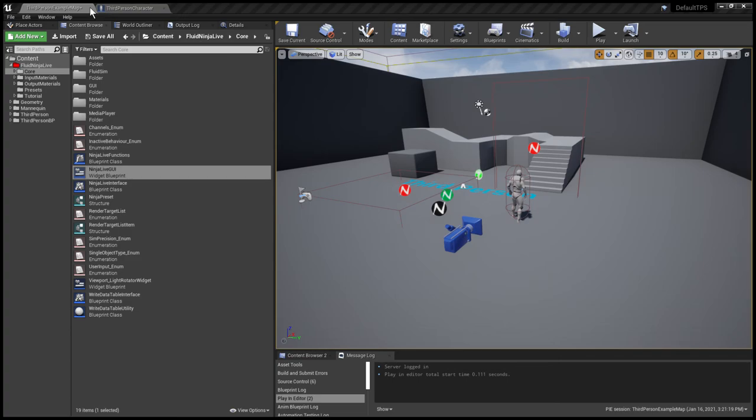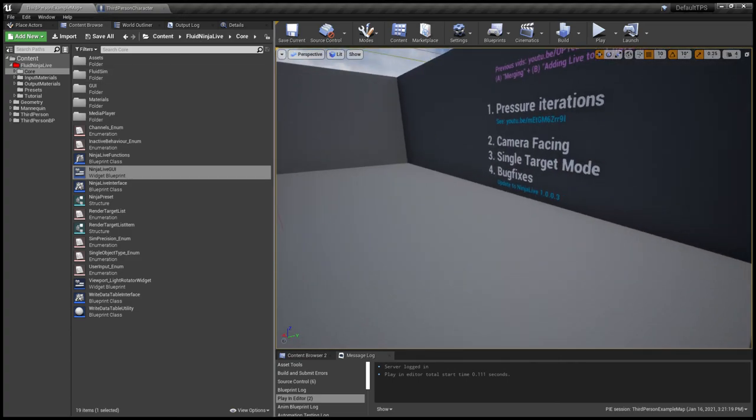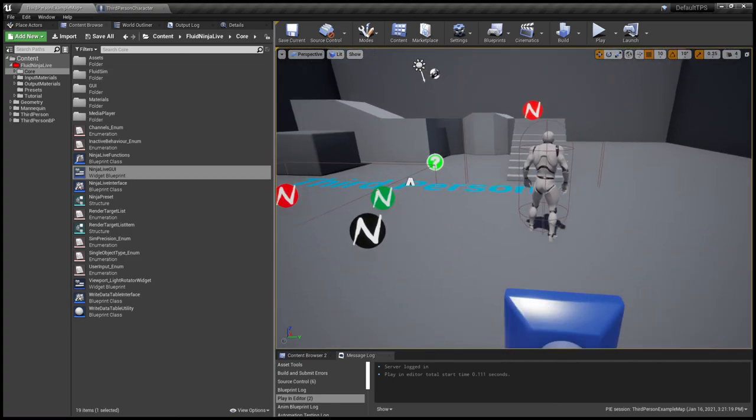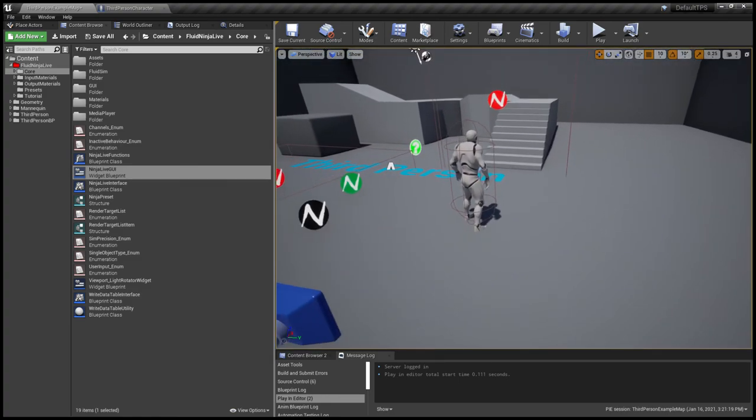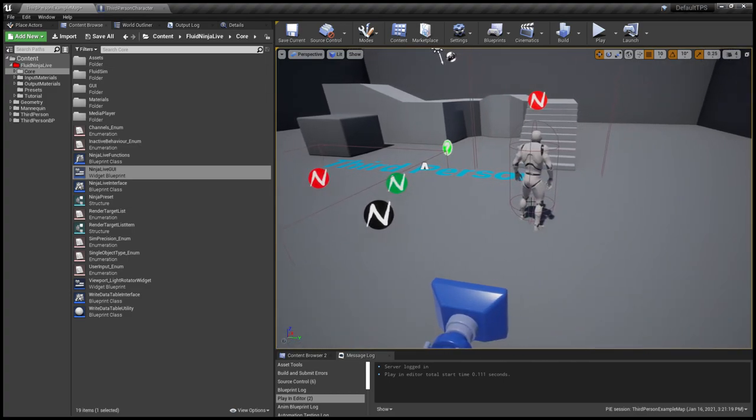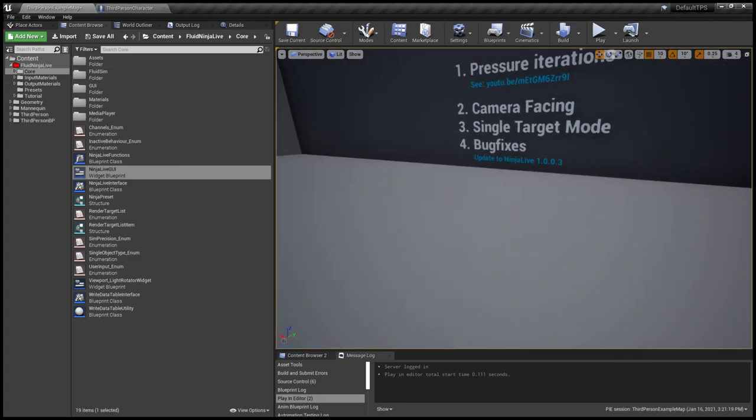But please pay attention in case you have a Ninja version 1.002 or earlier, you will encounter this bug. So you could fix it on your own by going to this Ninja Live UI. You could find detailed instructions in the frequently asked questions and issues documentation, or you could simply download the latest Ninja, which is 1.003. Well, that's the thing about bug fixes.